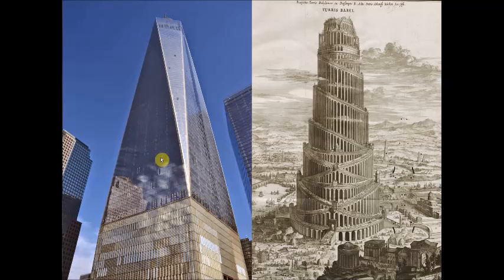So we saw the breakdown of the logo and how it has certain meanings. Well, let's now compare One World Trade Center and the Tower of Babel, the first Tower of Babel. And in this series of videos, I'm going to show you that this is indeed the second tower built as an act of defiance towards God, with a sword on the top.